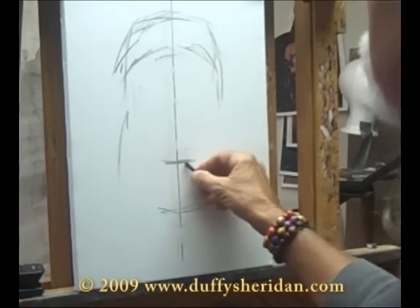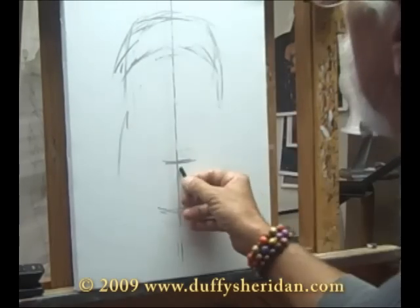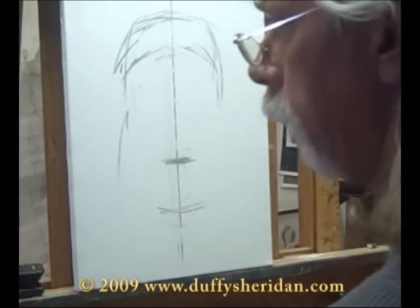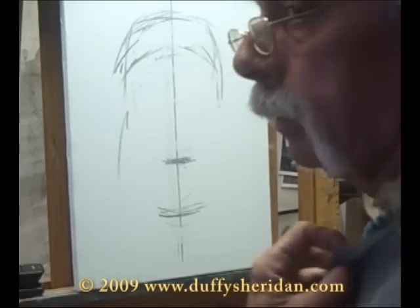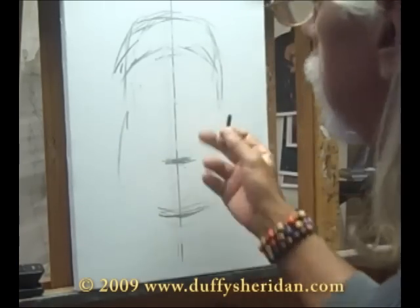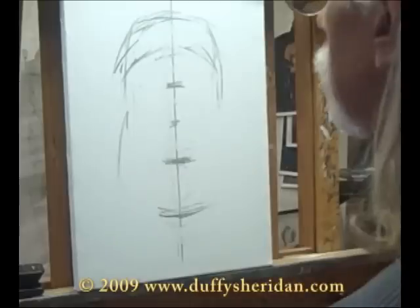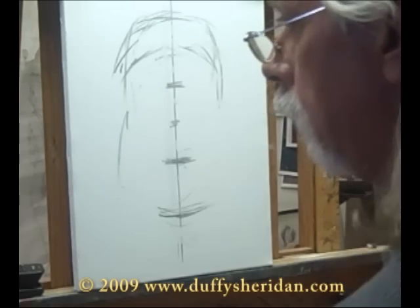Right now I'm marking out the top — this is sort of the headpiece here. More or less, I have no idea if it's actually accurate. It's just all feel here. Chin. Down here would be my collar. And the shoulders are going to be out here somewhere. At this particular point, I'm saying that my eyes are going to be right around in there. Nose is going to be right around in there. And this is just general feel.